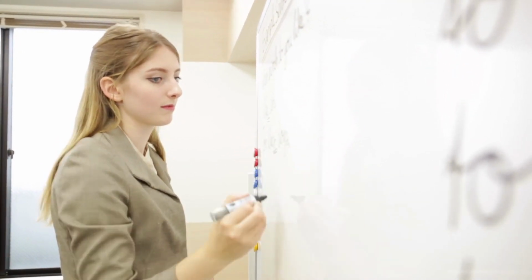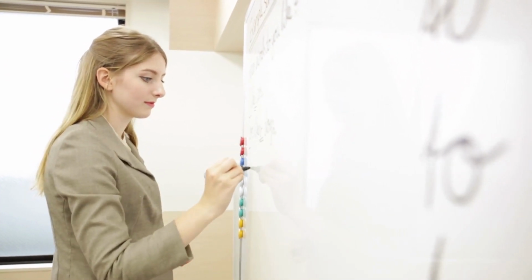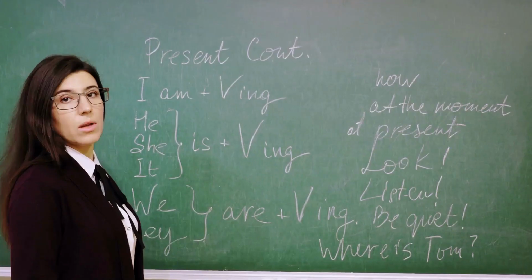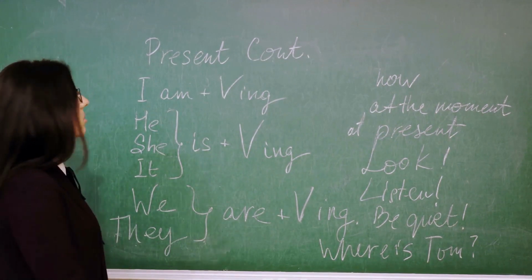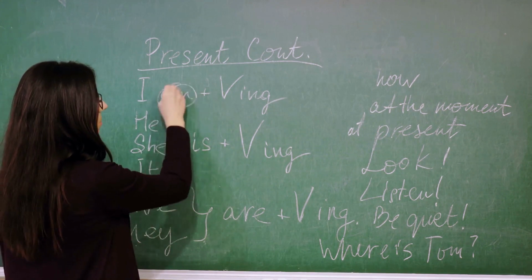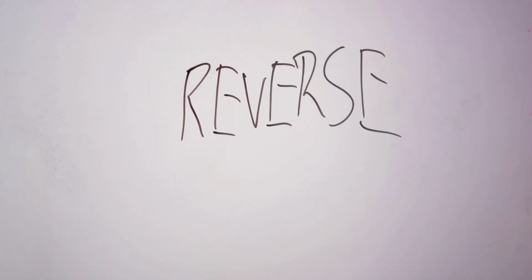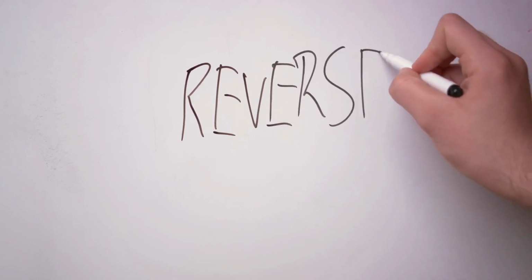Lastly, we dove into the wonderful world of vowel sounds. English has a wider range of vowel sounds than French, which can be a bit daunting, but don't worry. With practice, you'll master them all. Remember to open your mouth wider for sounds like R and O, and keep it more closed for sounds like E and OO. What we've covered today are just the basics, the tip of the iceberg.